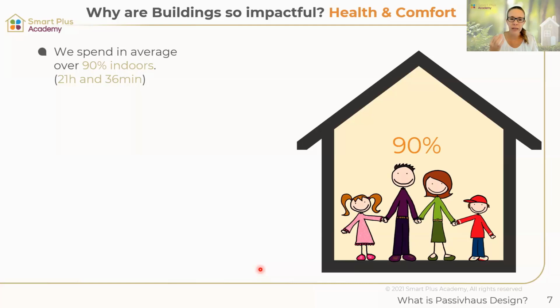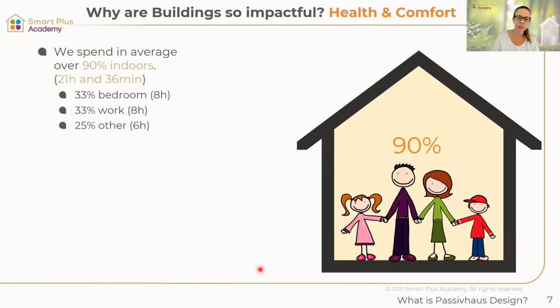So in a building, we spend an average of 90% of our time indoors. Yeah, that is 21.5 hours. Usually we spend quite a substantial amount of time in our bedroom for sleeping, around 8 hours, then work 8 hours. Other activities like watching TV, cooking, eating are often indoor activities as well. So I sometimes thought, maybe this is not true for me.